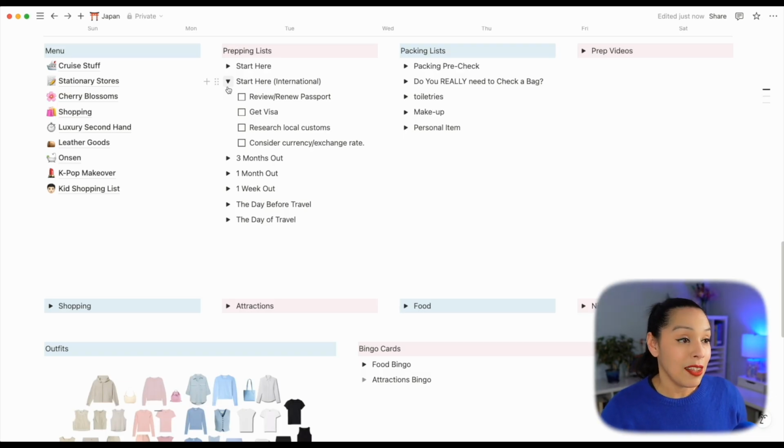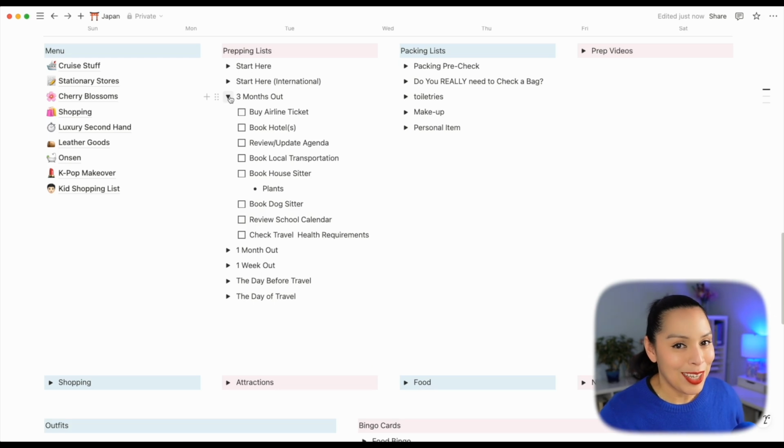I'm really glad that I did that because some over-the-counter medicine that I use regularly is actually illegal in Japan and required special clearances. So I'm glad that I looked into those customs, and also consider currency exchange if you're going to a place where you need actual cash, or you can simply start getting a handle on the currency exchange rate.